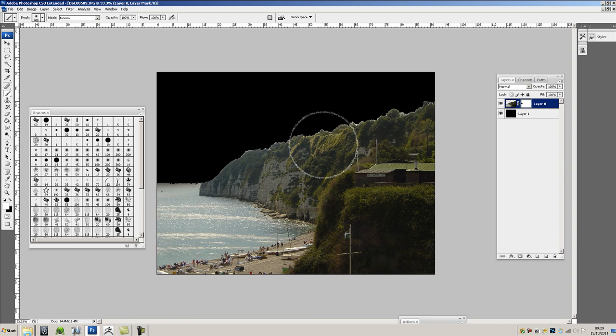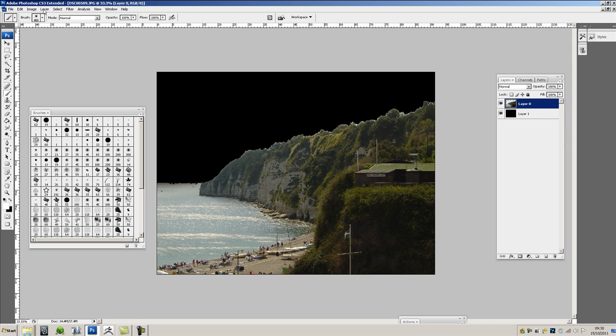Once you've got your mask all nicely sorted and you're not going to use it anymore, you can apply it. If you right-click on the layer and choose apply layer mask, it will apply it, and you've no longer got a layer mask. A layer mask does stop you from doing certain things and using certain tools, so bear that in mind. You might want to make a copy, apply the layer mask to one, and keep that copy just in case you have to go back to it. So it's just being prepared for all eventualities.